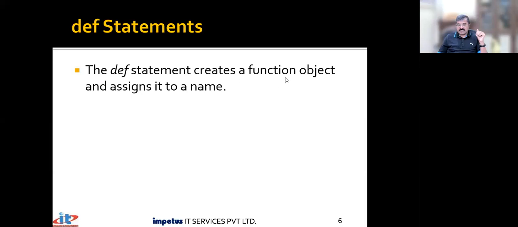The def statement creates a function object and assigns names to it. Now, what is an object? One thing, whether you understand it or not, just make a note of it. In Python, everything is an object. This is very different as compared to C++ and Java and other languages that we learn. Even functions are objects. I'll provide proof of that as we go ahead. But the better proof will be when I discuss the concept of classes, where you learn how to create objects. But as far as Python goes, everything is an object. Even functions are objects. Of what type? Function type.